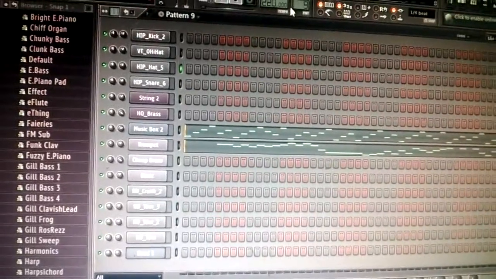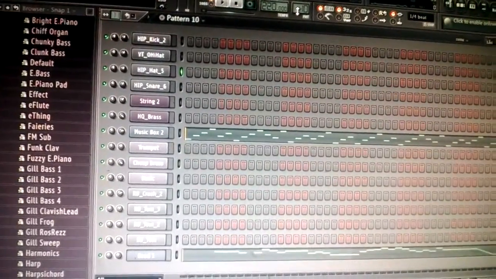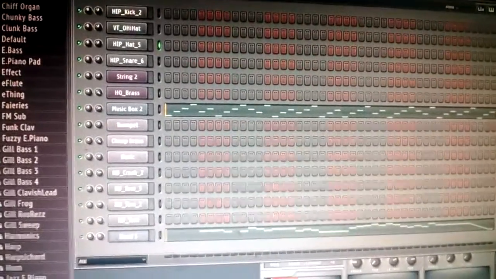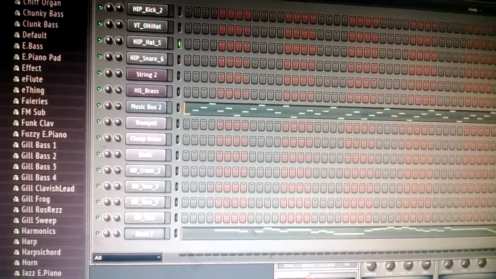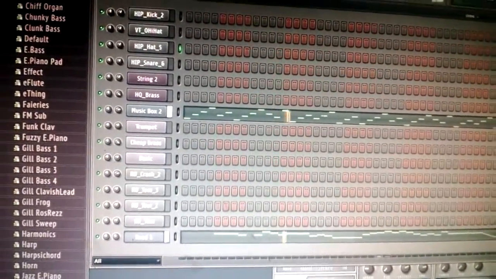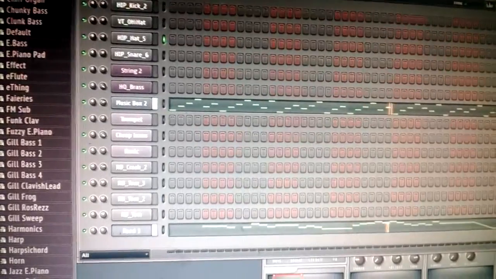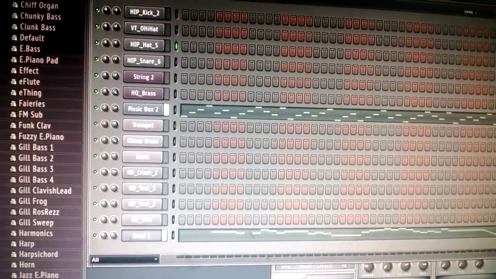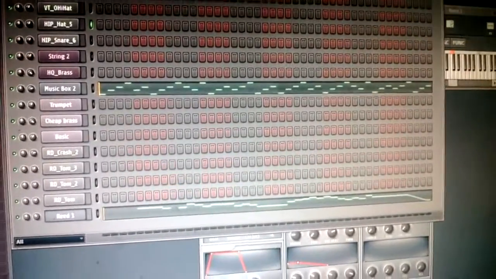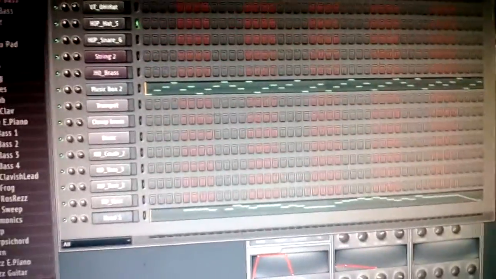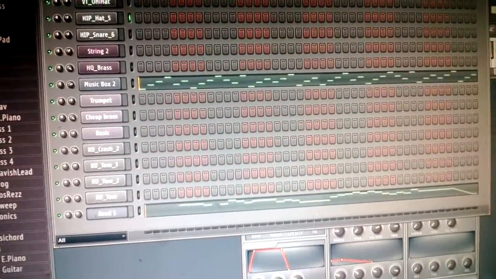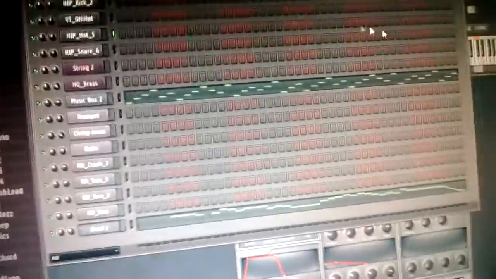That's with the trumpet. And then pattern 10 is the same melody line with, I guess, a saxophone. And hey, you see that little riff at the end? It's the only difference.